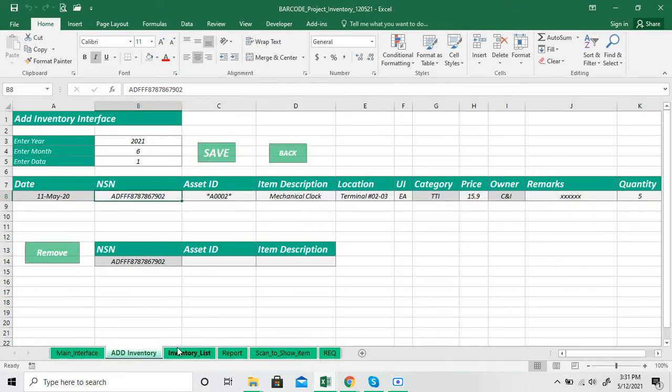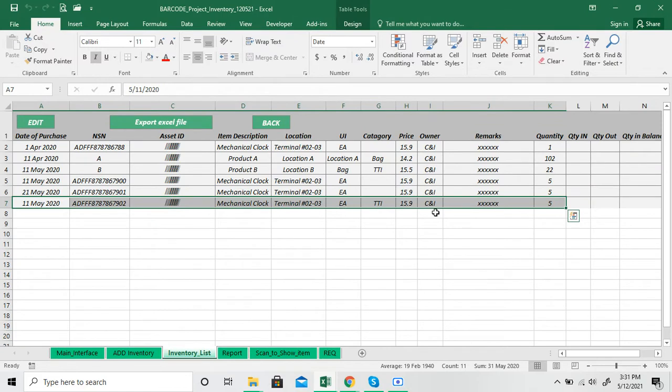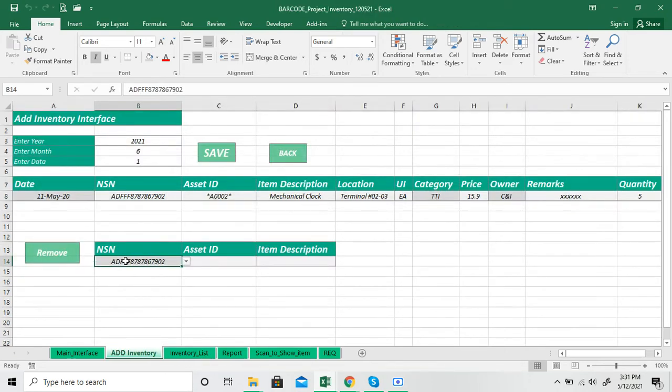You will see that the data will be saved inside the inventory list. So you can also remove the inventory by using this drop down list. Once the entry is saved, the list is updated with the various serial barcodes here, and you press this one and press remove.